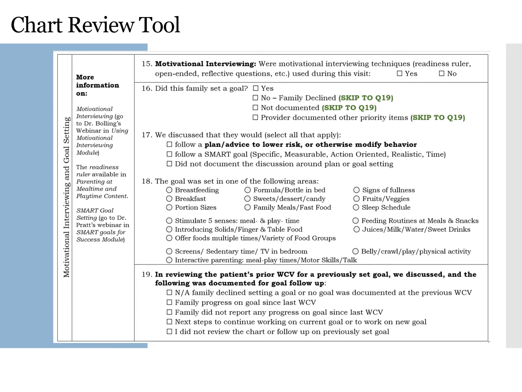Question 17 looks at what your discussion was and how you documented that conversation about setting a goal. Did you document a plan or advice about how this child could lower an identified risk or potentially modify a behavior or habit? Did you note a SMART goal? And it doesn't have to have all of these elements of specific, measurable, action-oriented, realistic, and time, but having some of those drawn to the patient's attention, that we are working on this one specific item, and you're going to try and accomplish this by doing X, Y, and Z between now and your next visit, and having that conversation with the family.